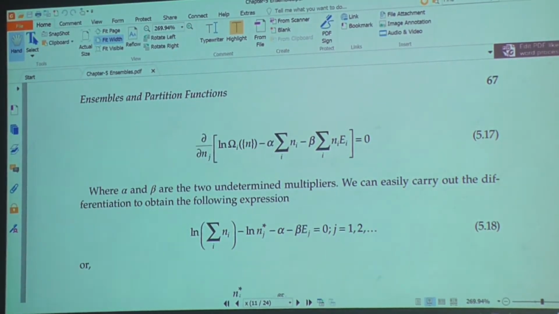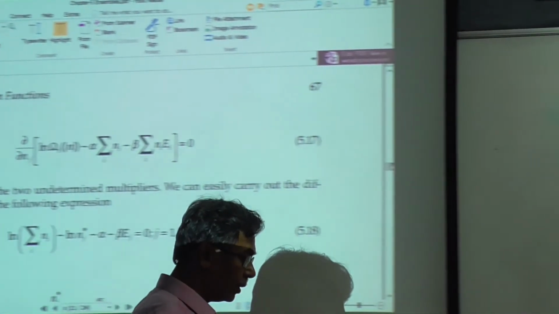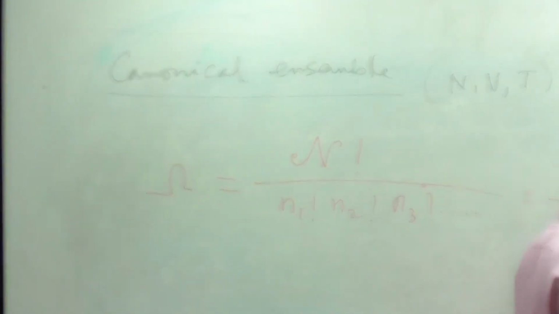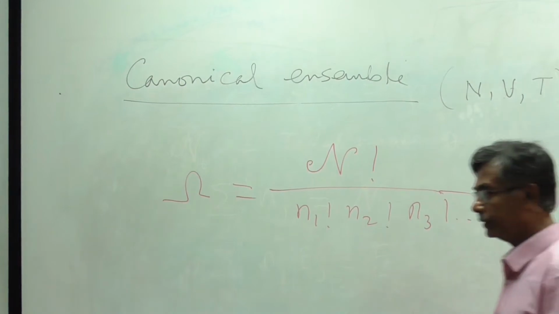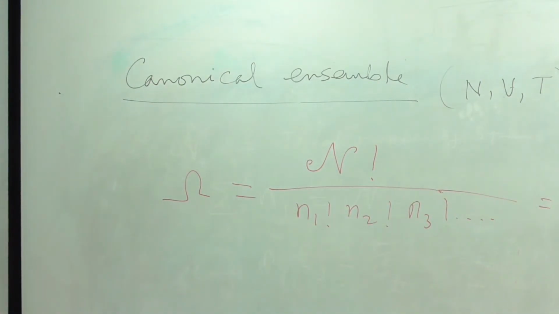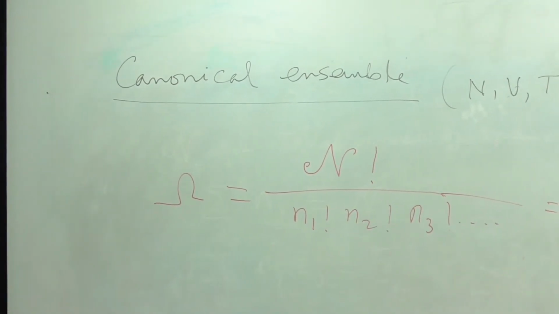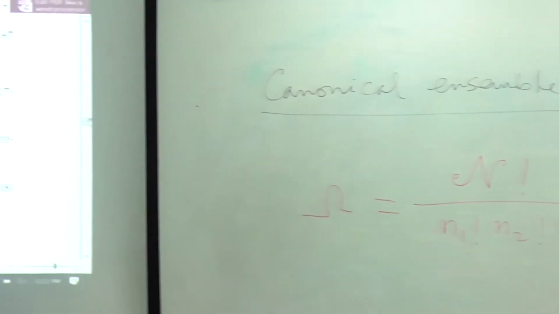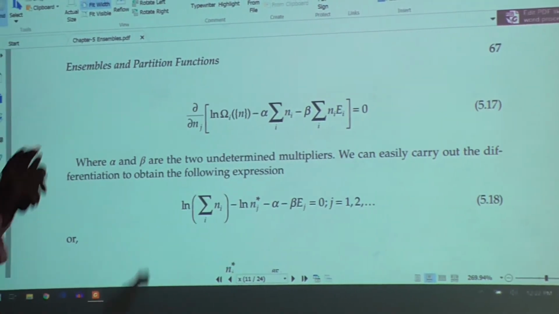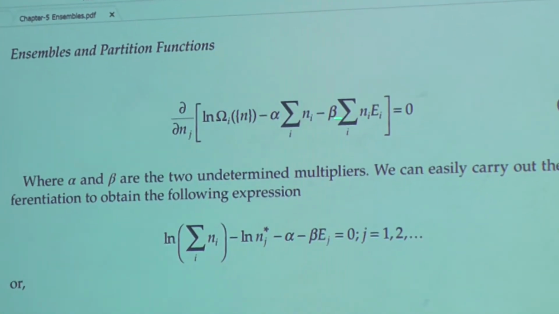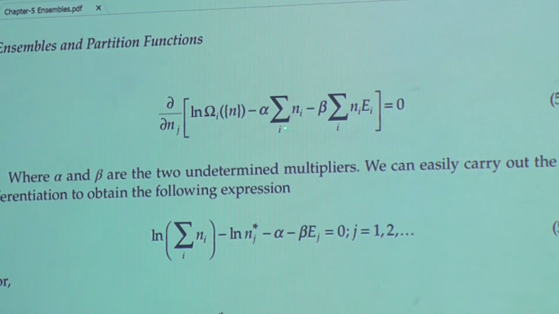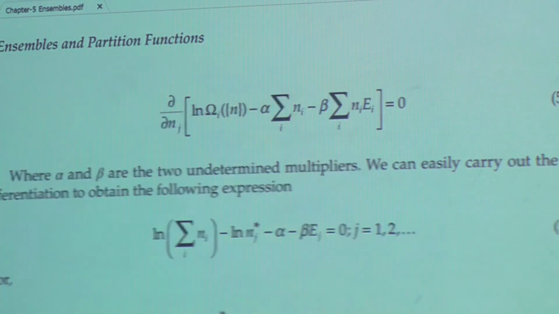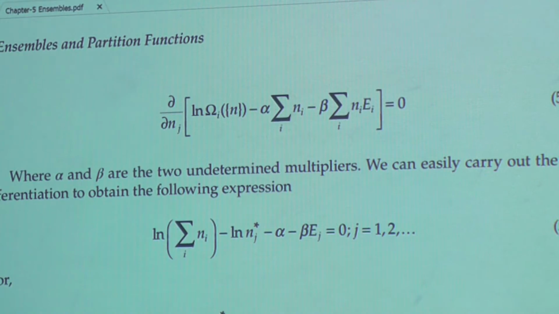Now, I have a condition which is omega, the number of ways I can distribute my particles into different energy levels. I have the condition that the total energy of my supersystem is constant, and the total number of systems in my supersystem is constant, because I have made a microcanonical ensemble out of these many canonical ensembles. So those two conditions I have to put in. Those conditions tell me that the total energy is conserved in my microcanonical supersystem, and the total number of particles in it is constant. That allows me to evaluate this quantity meaningfully, because in a microcanonical ensemble they are all equally likely.